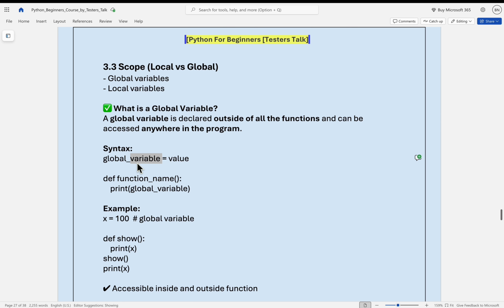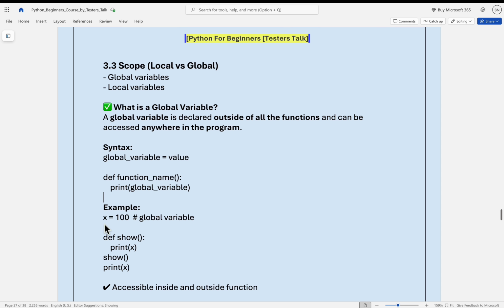Here you can create a variable, and this variable can be accessed inside the function and outside the function also. If you look at the below example, firstly, we are creating an integer variable x, and that is being accessed inside the show function here, and also after the show function we are able to access the x variable. Global variables are accessible inside the function as well as outside the function. Now let's see the examples for global variables in Python.